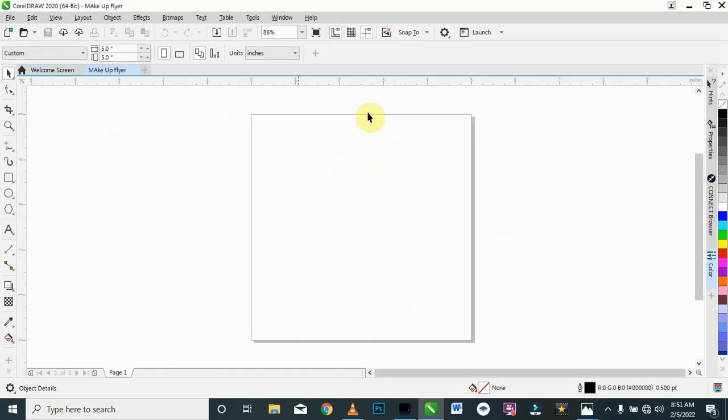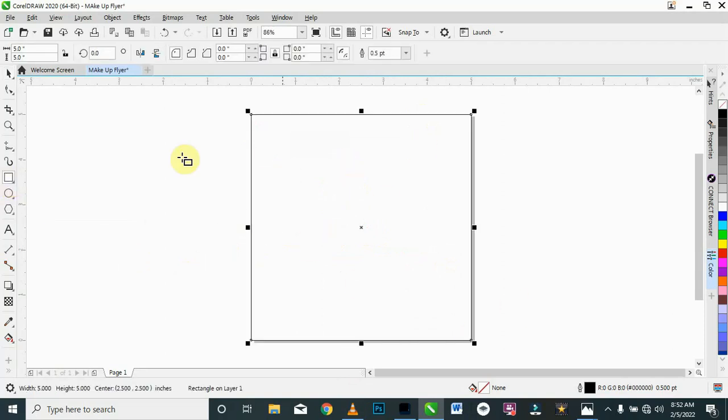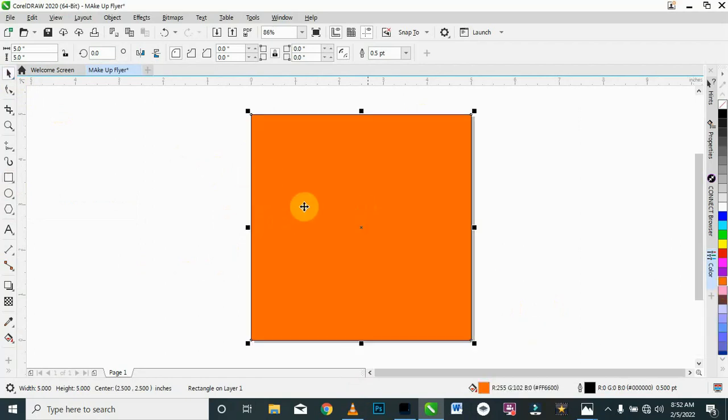Now, as you can see, this is our frame, but there is no background, it doesn't have anything on it. So I'm going to double click my rectangle tool here to have a shape on top of my frame. Let me give it a color so you can see. So this is the color. Now it has a black outline, so I'm going to remove that. I'll come to this disable fill here, right click it, and it will remove the outline. Now the next thing I want to do is to change this color to a gradient.